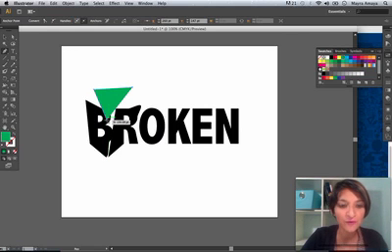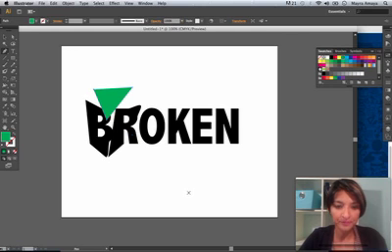In order to close the shape, you see that little circle that comes out right there? It's like a little plus sign and a little circle saying you're about to close this shape. So you click on that and it's a closed shape. Don't click and drag. A lot of students want to do this. Don't do that, okay? Just click.